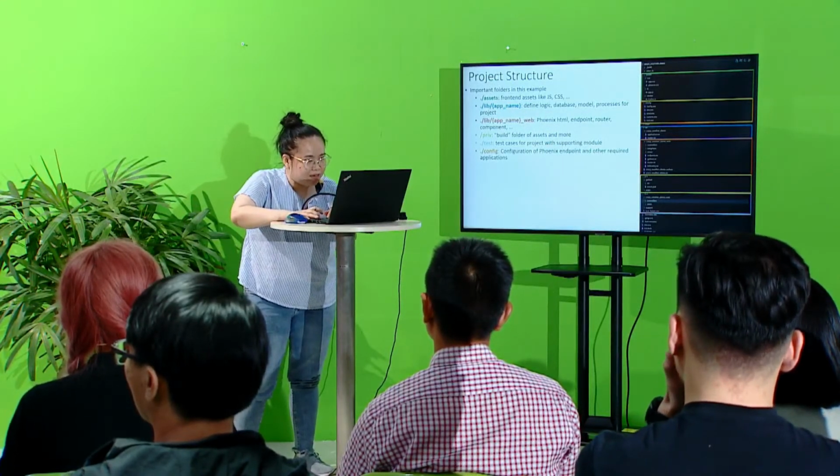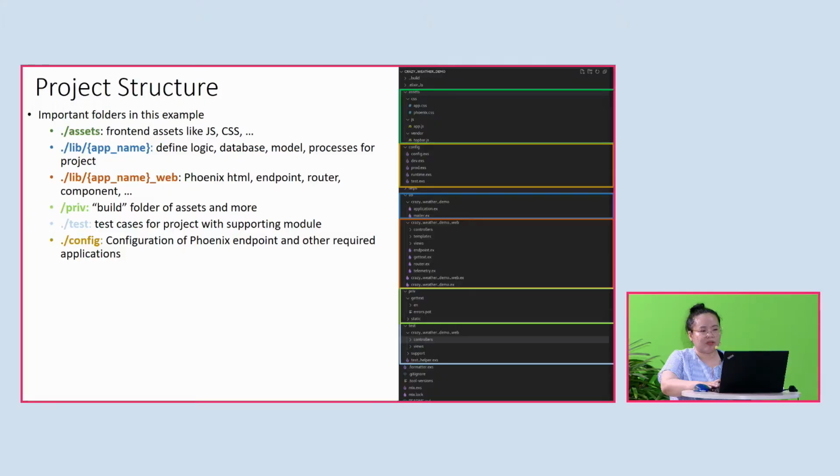Finally is configuration. We have a lot of configuration environments: production, dev, and test, and we have the runtime environment as well. The configuration is very important when you deploy applications. Based on the config in production, it will generate all of the parameters needed for your project, for example the IP and the port that you will run Phoenix on. I'm not covering this in this presentation, but this is just an overview of the config folder.